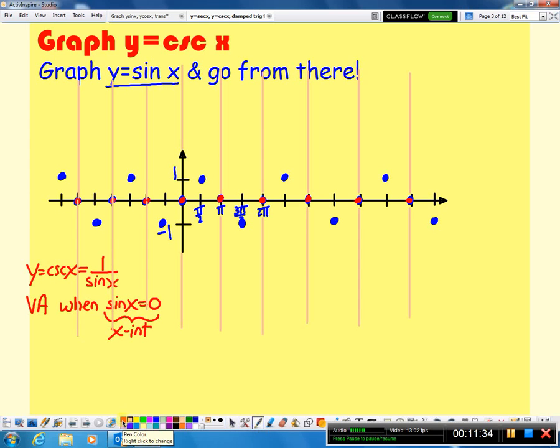So now it's time for me to graph the cosecant graph. I'm going to use the idea that if sine is 1, cosecant must also be 1. If sine is positive in this range, then cosecant must also be positive. So in other words, my right side up parabola-like shapes attach to the maxes of the sine wave, and the upside down parabola-like shapes attach to the mins of the sine wave. Well, that's no big deal. That's actually pretty easy, isn't it?